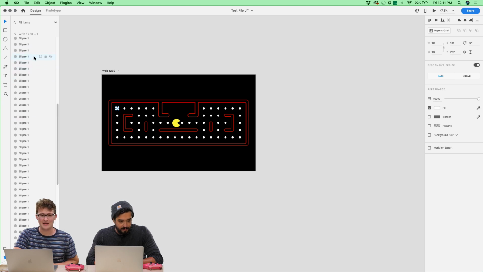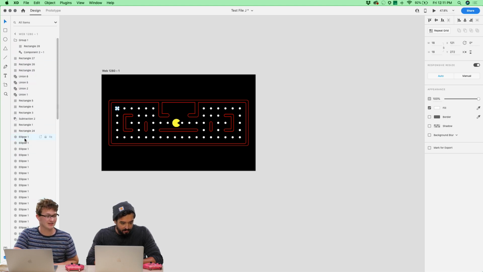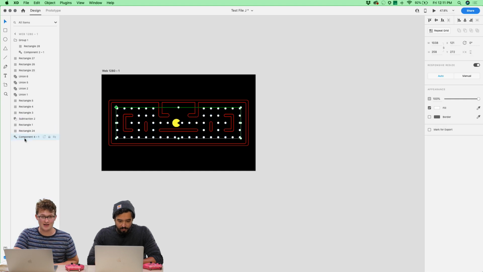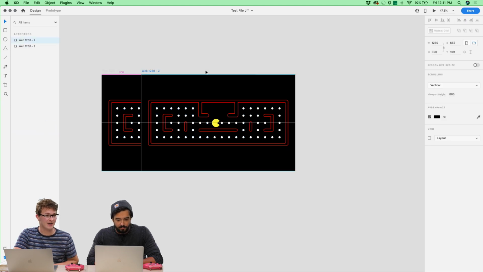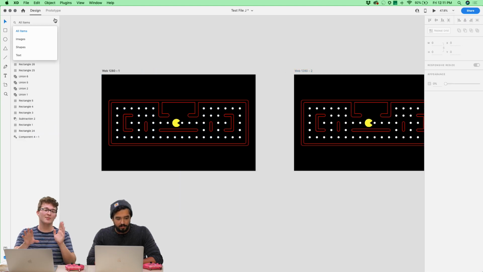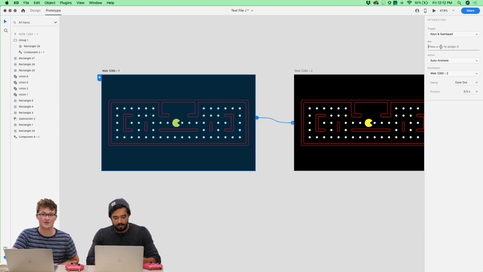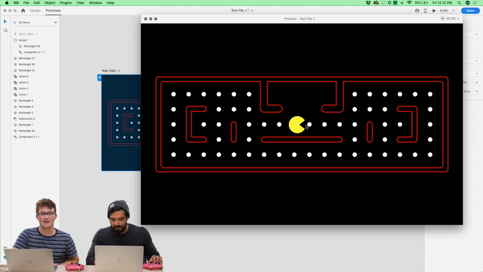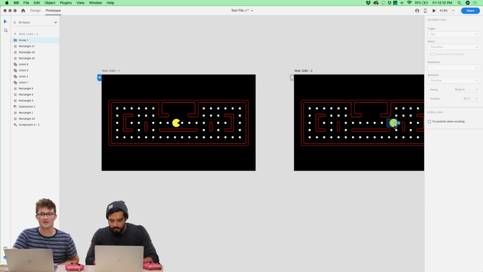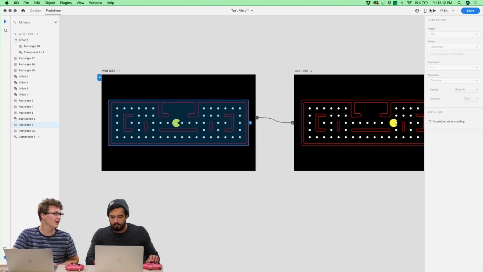So if anything's ever not working for you on XD's auto animate feature and it's not animating the way you would expect, make sure that the element you're animating on both artboards has the same layer name. That's a great place to start. This might be a lot of work to fix in this scenario because it's a bit of an extreme one, so maybe we just go back to the repeat grid and do it the way with the box.